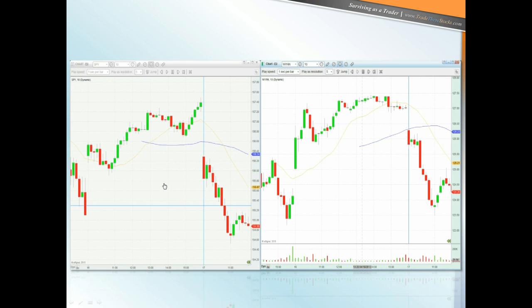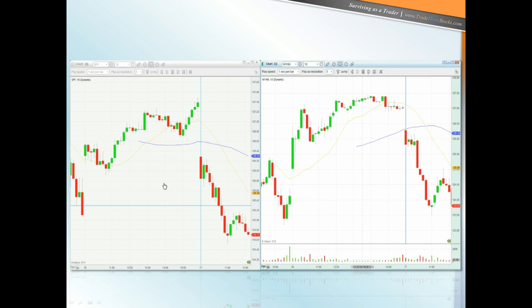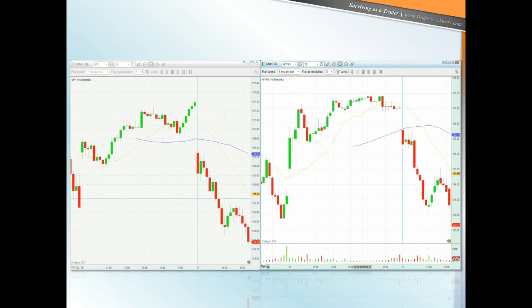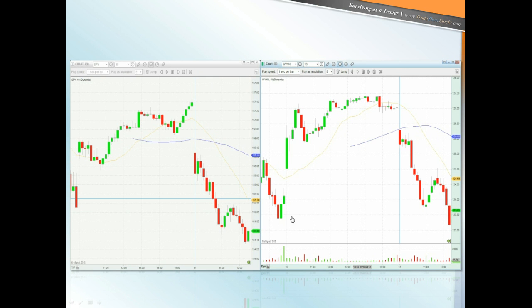Let's see what happens. So the market is breaking down lower, and WIN is going with it. And look at how weak WIN is. Much weaker, right? Look at the red candles on the SPY and look at the red candles on WIN. So all of a sudden WIN is getting weaker based on these two. So now I am cautious about WIN. It's not as strong as I initially thought it would be. Okay, moving on.